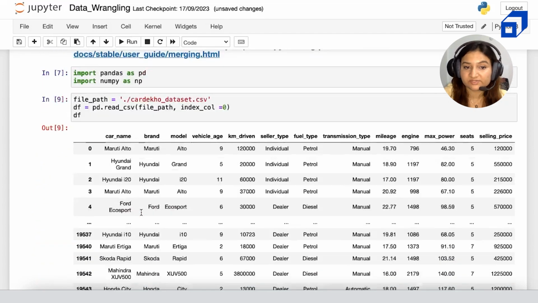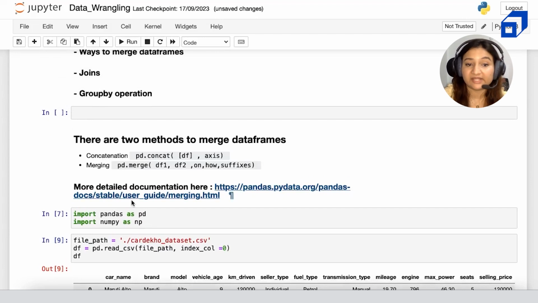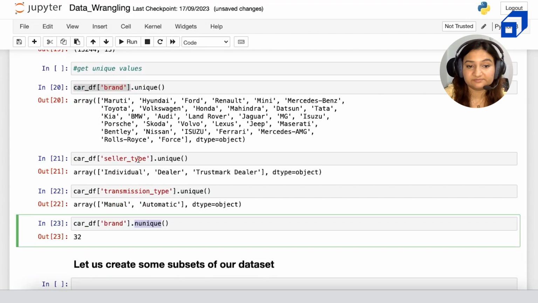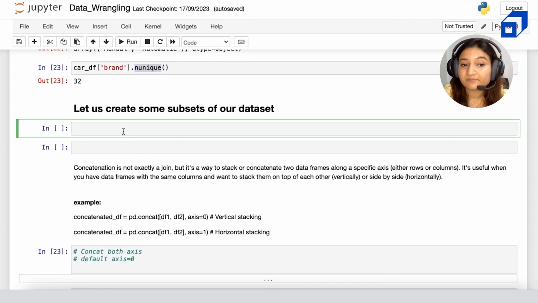to our topic, which was how to merge data frames, and we wanted to discuss concatenation. So this is how you can analyze the data set on a very basic level, right? Now, in order to merge the data frame through the concatenation method, I need to split the data into multiple data frames, right? So I'm creating some subsets of the main data, which is car df. Now, how to create that?